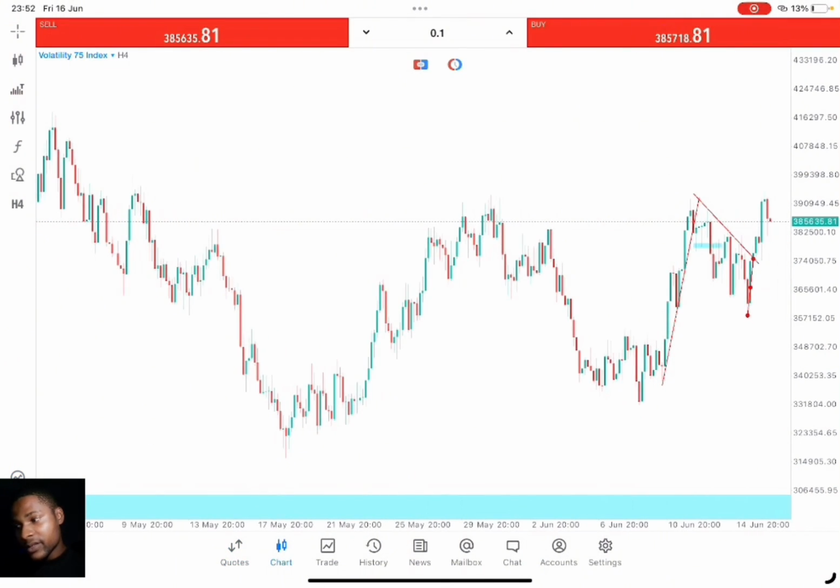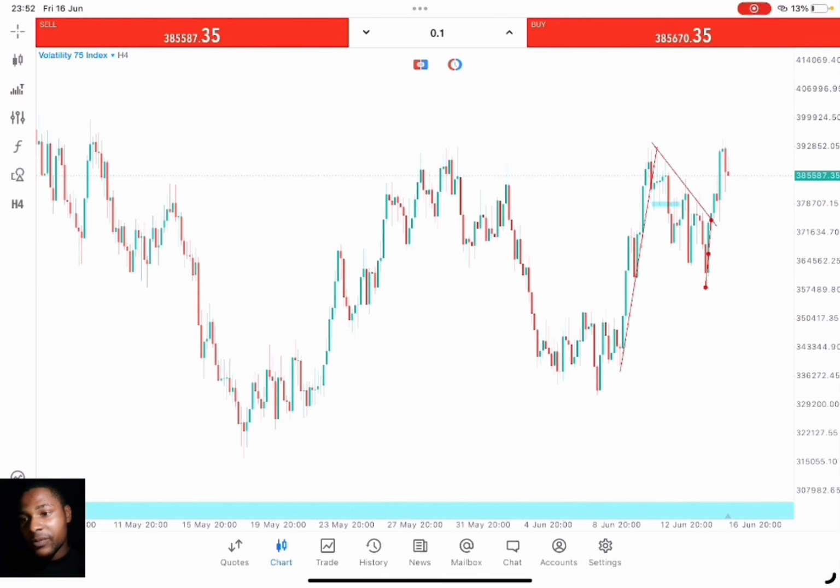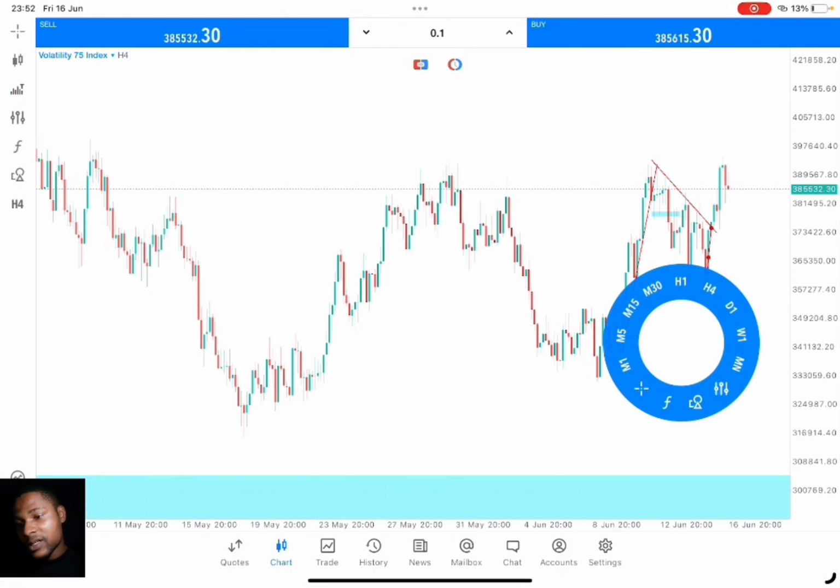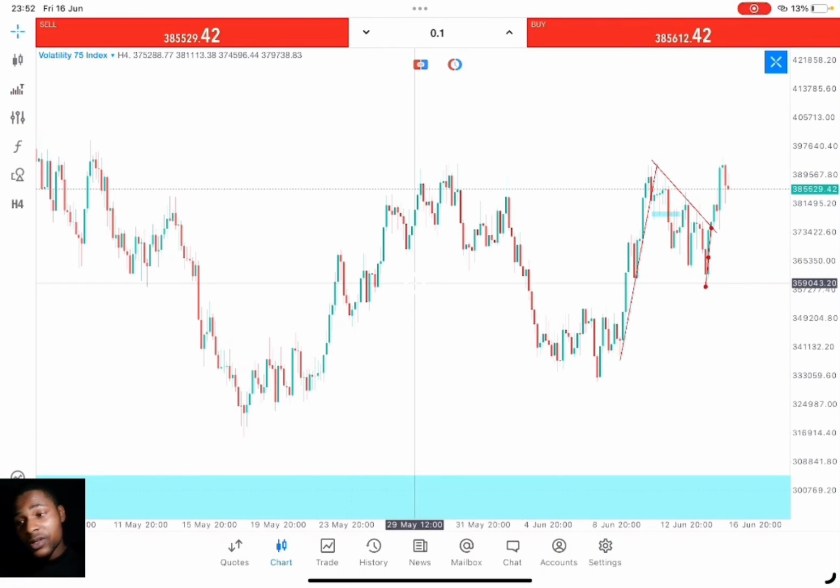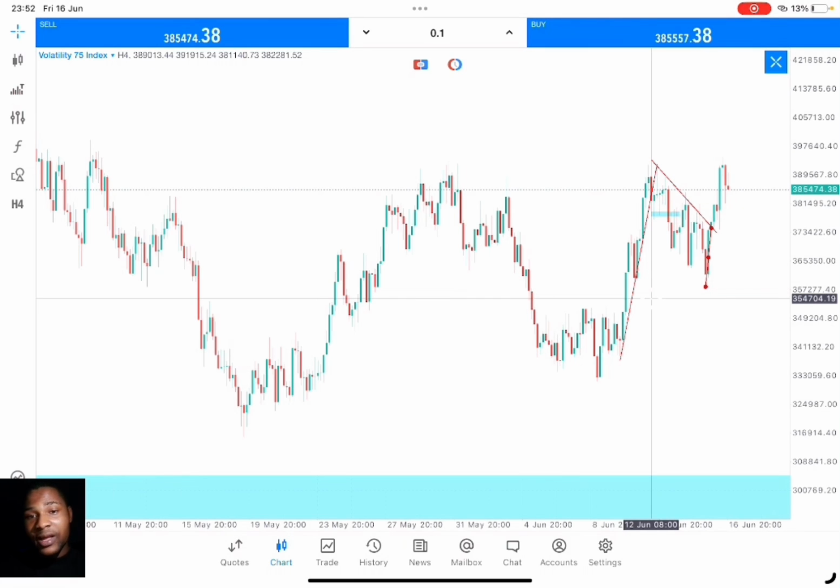Let me show you one more example on VIX 75 index. I'm seeing a lot of them right in front of me now on VIX 75 index, and I'm even seeing one that's about to happen here. Just so you know, you still need more confirmations, more reactions before you know that, hey, my right shoulder will stand. I should start taking trade from there.